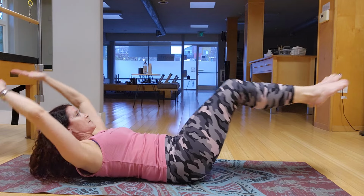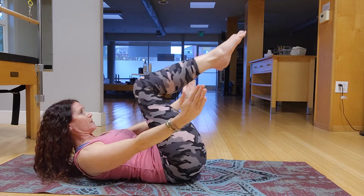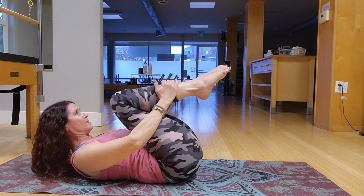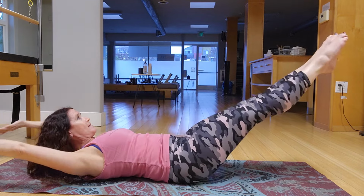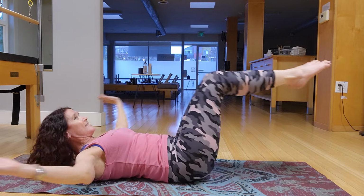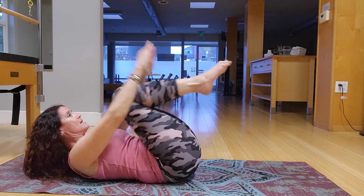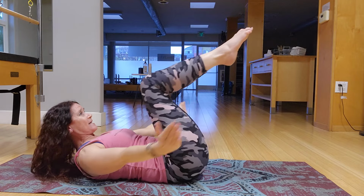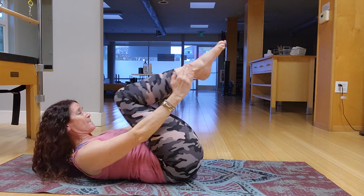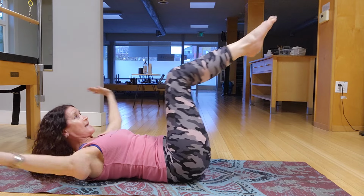So you inhale, exhale, pull them in. Three more. Inhale and then exhale, pull them in. Back is on the mat. Three. Inhale, exhale, back is on the mat. If your back arches, you have to lift your legs up higher. Two more. To go low is harder on the core and the back. To go high, your back stays on the mat.